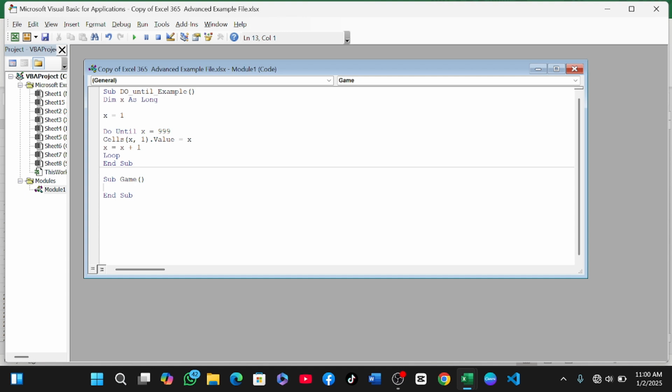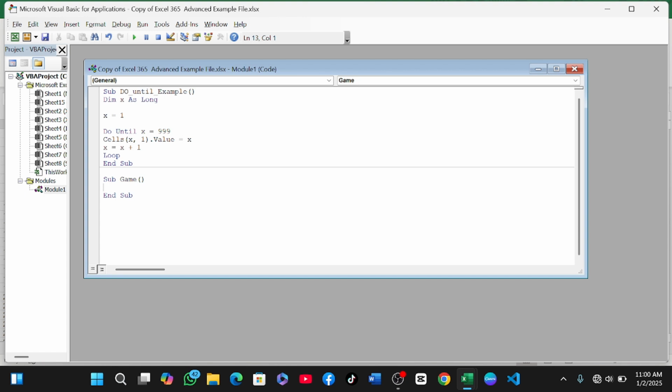For this game we will use an if statement and a do loop. We will choose a simple game, and that simple game is going to be a guessing game, guessing a number from 1 to 10. If you guess it right, that exits the game, and it will tell you to click OK. And if you got it wrong, it will tell you that you are wrong and try again.